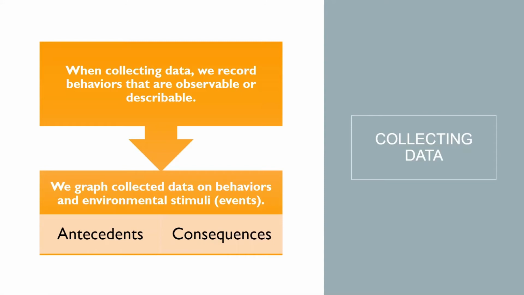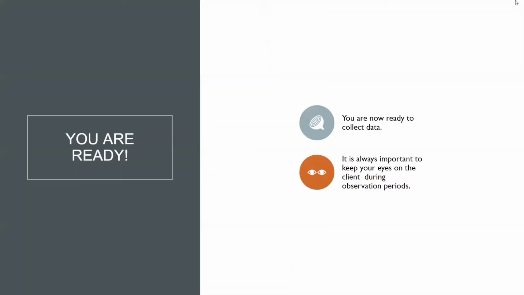When collecting data, we record behaviors that are observable or describable. We graph collected data on behaviors and environmental stimuli, which are antecedents and consequences. Okay, now you should be all ready to collect data. Remember, it's always important to keep your eyes on the client during observation periods. You don't want to miss any behaviors that are occurring.